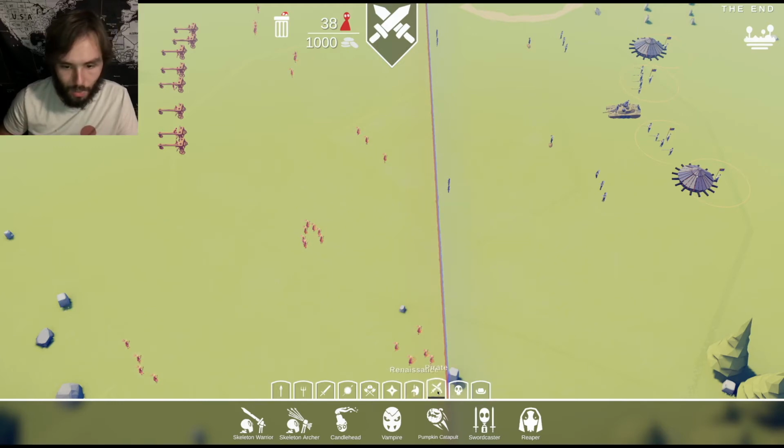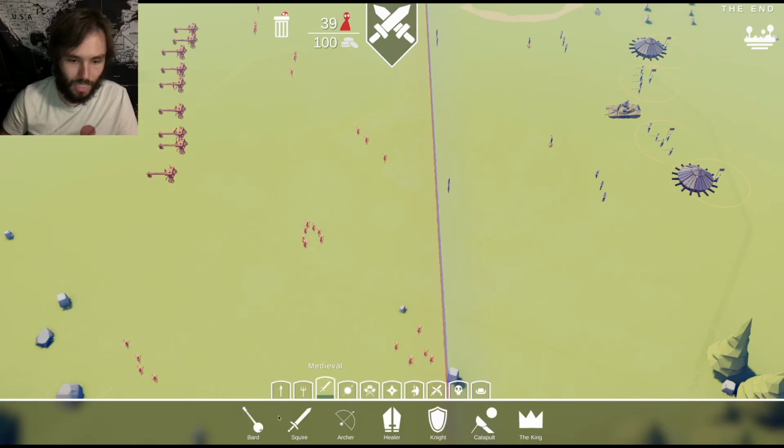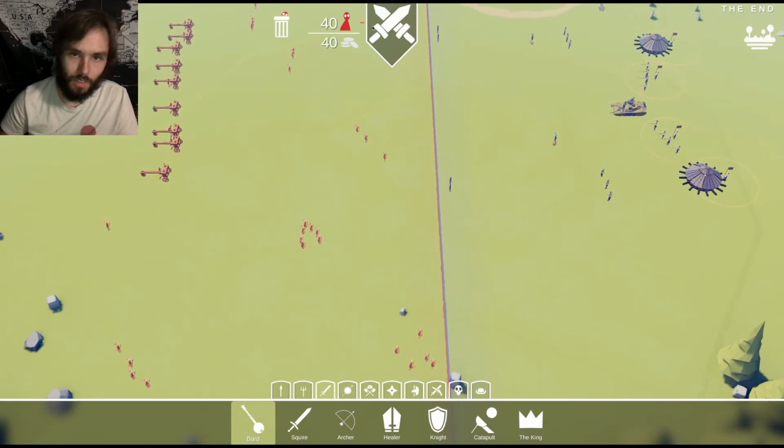Is that the thing about them? Are enemies drawn to the bards? Is that their benefit? Because it seems like they just go for them. Seems like they'll chase around a bard all day. But if you want them to attack somebody specific, you're in a little bit of trouble.